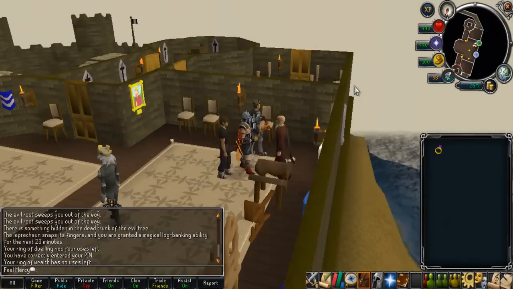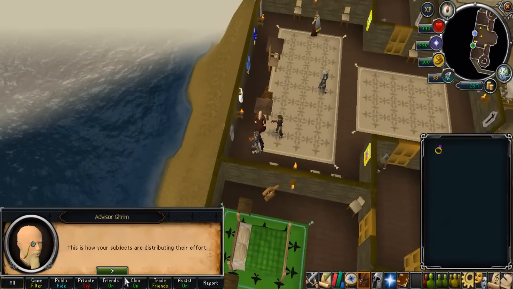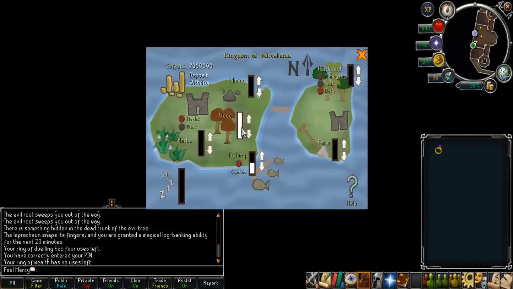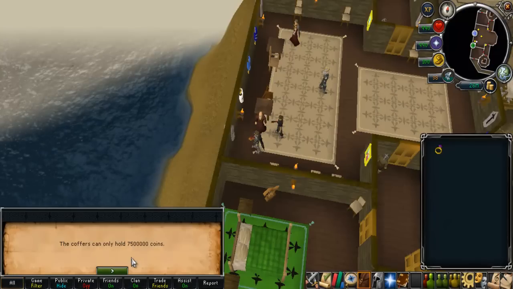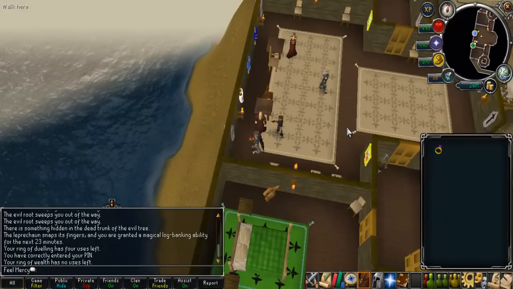That looks pretty cool. But anyway, if we go to manage on Advisor Grim, this is how I've got it set out. This is the best possible way of what you should be doing at the moment as of current GE prices. I've got all of mine on wood. As you can see in my coffers, I've got 7.5 million. I'll show you in a bit, and then the rest on cooked fish, because it's actually currently worth more cooked than raw. If you try and click deposit, it will say the coffers can only hold 7.5 mil. So that's the way I've got it managed.